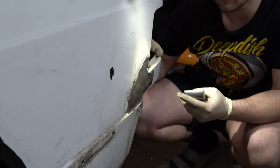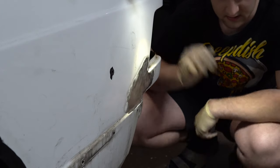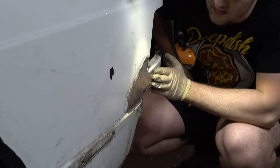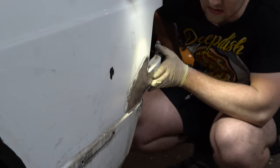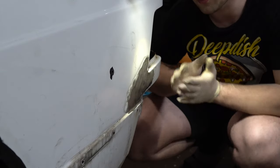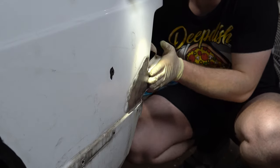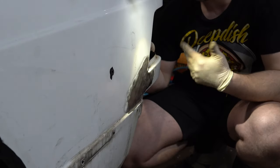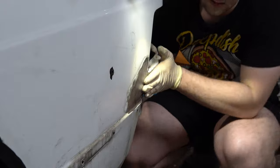Now I have to deal with it and fix it. That's the thing with body work — if you have no idea what you're doing, don't touch it, or pay someone who does it professionally so they can do a proper job. A lot of times if the panel is shiny you can see imperfections on the little hills and divots, but your fingers are your best eyes. A trick I was taught: take a paper towel or napkin and put it on your hand, close your eyes, and rub it back and forth using your full palm — not just a fingertip — to really feel the structure of the panel.